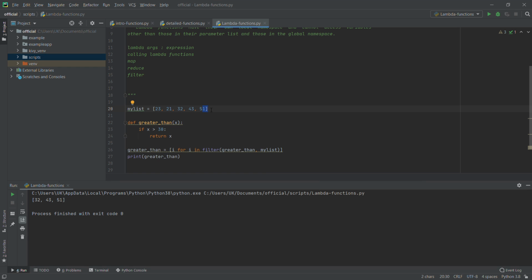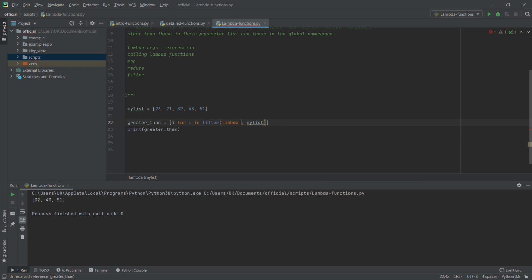So this filter takes the function we have passed, and it takes the list to pass into that function. That's what we use a filter for. We can apply this same analogy with the lambda function. So we can just change here to a lambda function.